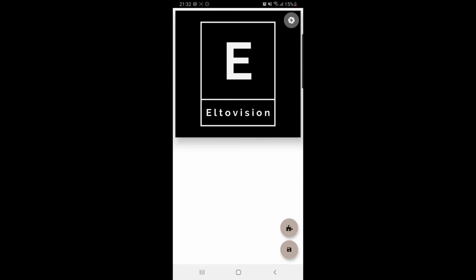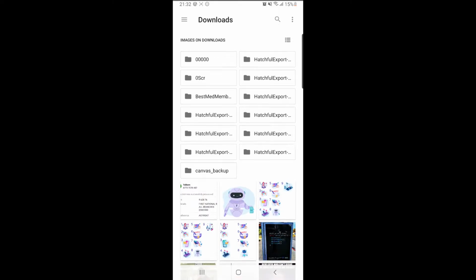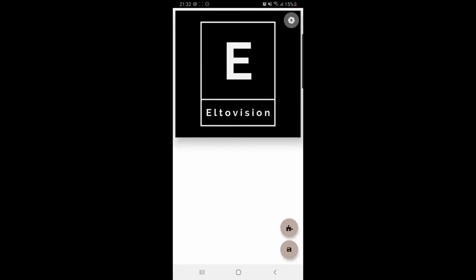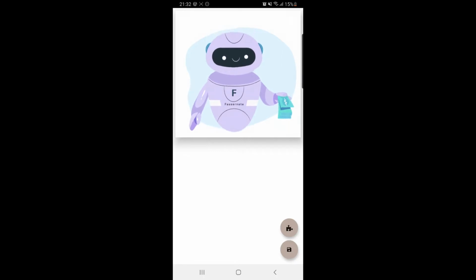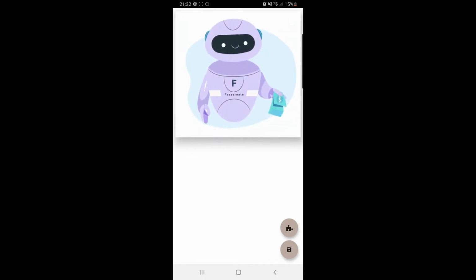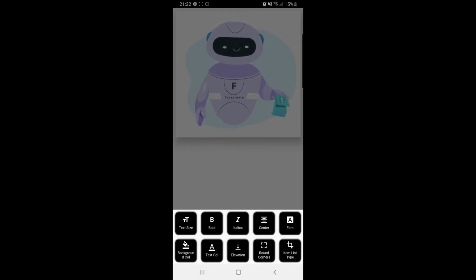And if you want to change that, you simply click on the camera icon and we can go and select an image. Once you've done that, the image will be uploaded and it takes a couple of seconds and it will be changed from the default to the new image. As you can see, now it's changed to our little Fassernate mascot. And as you can see the elevation clearly and nicely on the AppBar at the moment. Should you want to change it back to the original AppBar, you can simply go and change the list type again, and there we go back to our original AppBar.